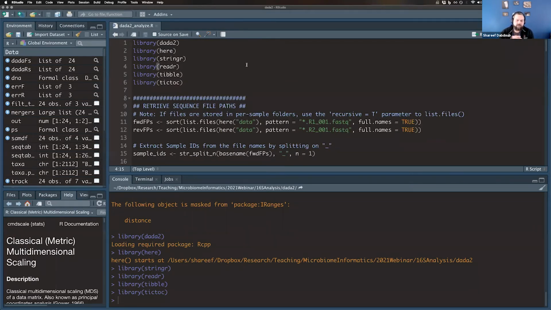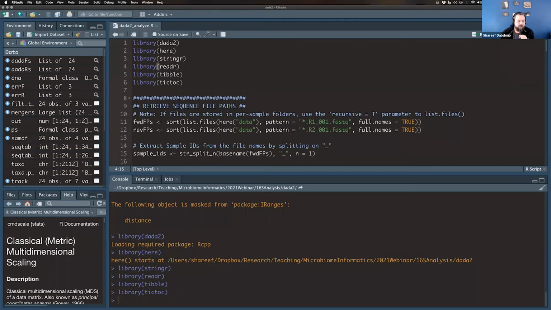The talk from Jenny Bryan that I mentioned last week. She's a huge fan of the here library. Basically, it's an alternative to using the setwd, the set working directory command in R, which is very fragile. If you set your working directory, it's entirely dependent on where your data exists.